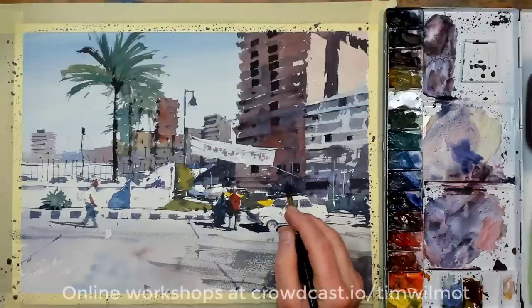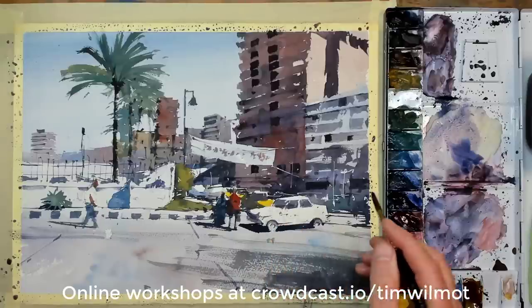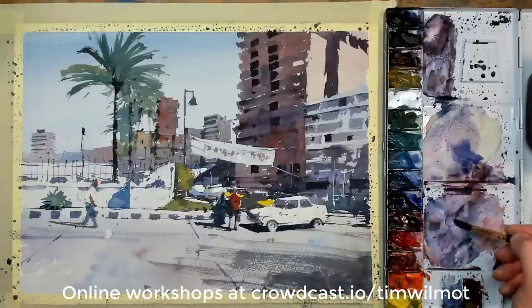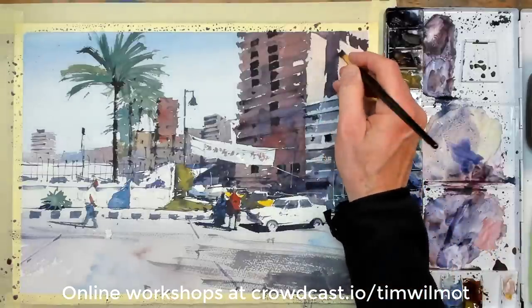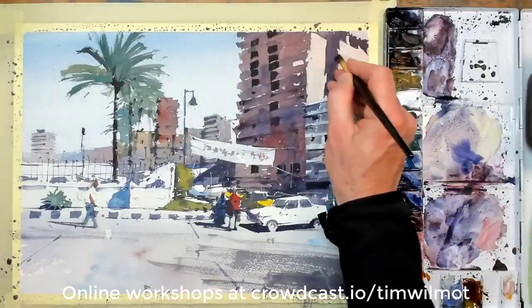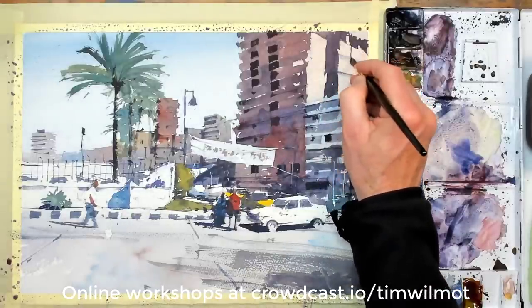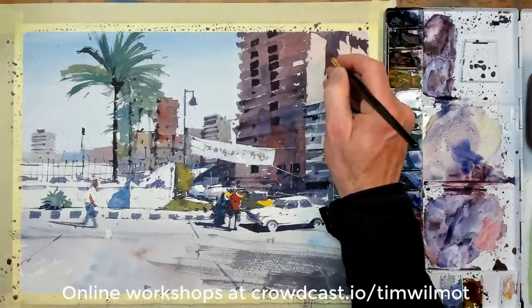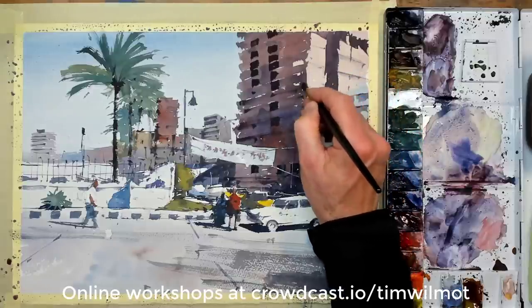Bit more to that car there. And there's a few little finishing touches. There are some lines up there on the right-hand side of that taller building, just to give the impression of a few levels up there.